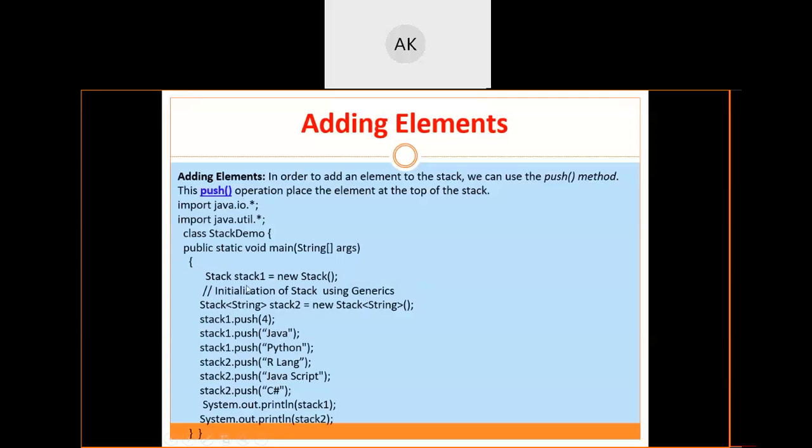So if you understand this definition, it is the representation of the stack in two different ways. In the first, I created the generalized one. In the second, I created the stack of the more appropriate data type, that is a string. Likewise, you can have integer, likewise you can have double. So it's your choice what sort of elements you want to insert in the particular stack, right?